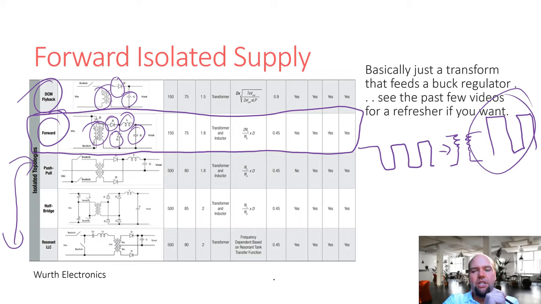Another time you see an isolated supply show up is in complex systems that have multiple parts where you cannot guarantee noise-free operation. You'll see this a lot with airplanes and cars and these complicated electronic systems that span a very large area and have long wires running between them. Look at a car or a truck. PACCAR, the trucks they make, have these CAN buses, CAN communication buses. Nowadays, they'll have half a dozen to a dozen different CAN buses on a single truck. And each one of these buses has several meters of wire connected to it to connect all these different components.